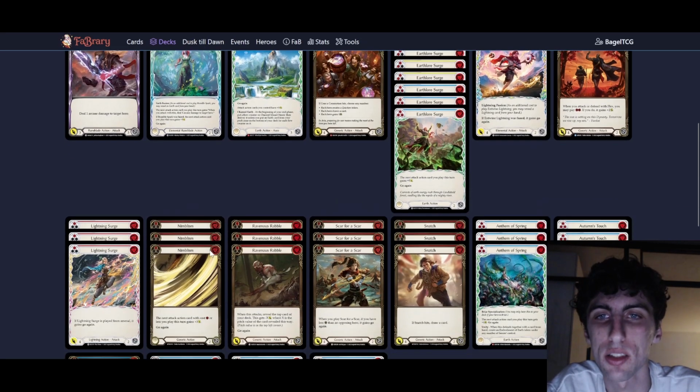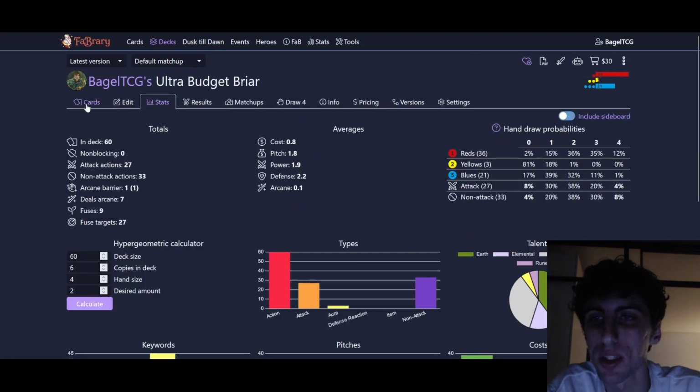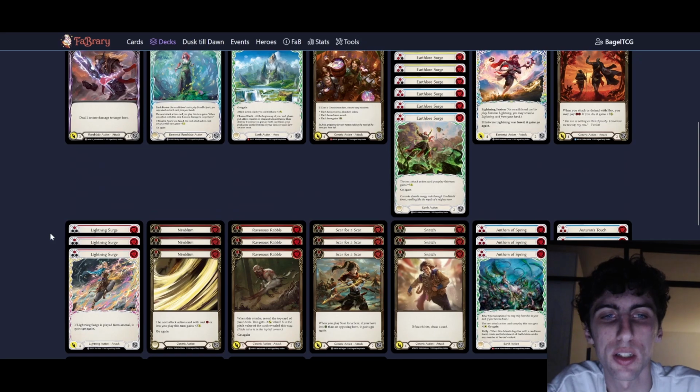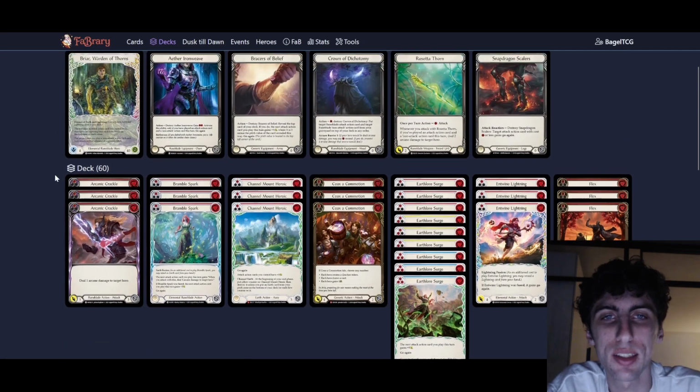We've got Entwine Lightning, so a little bit different attack suite. It's just slightly different attacks. The non-attacks don't change too much. We've got a few more Captain's Call Blues in here, and we're playing slightly different attacks. But the main deck, once again, stays pretty consistent.